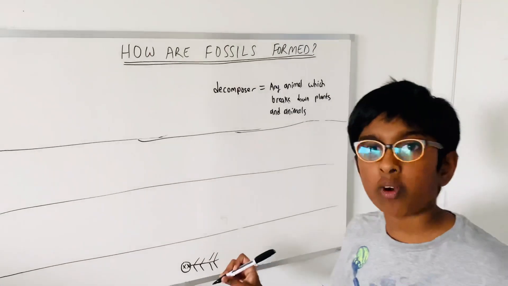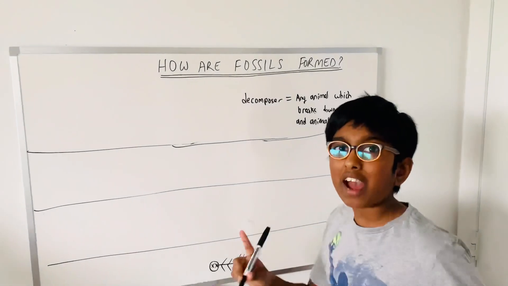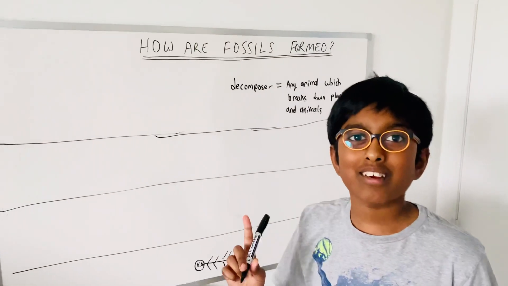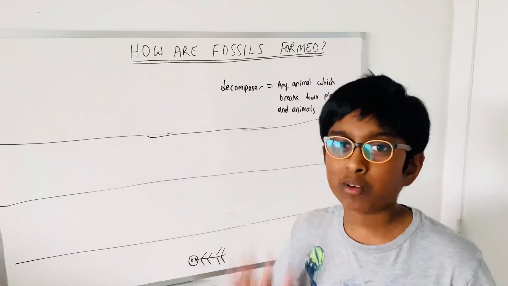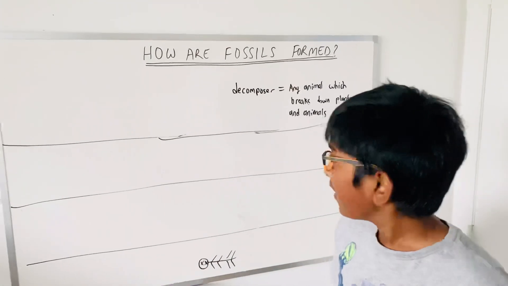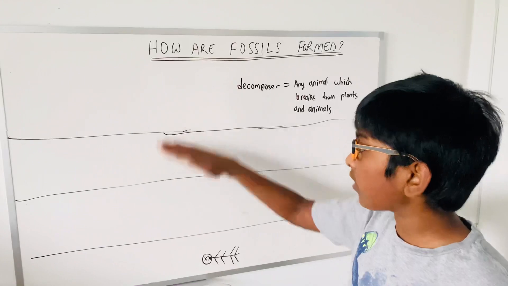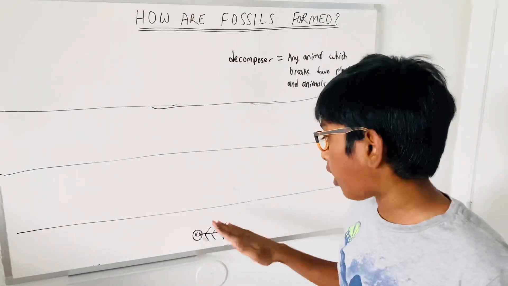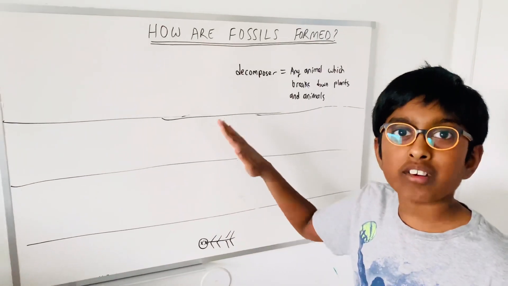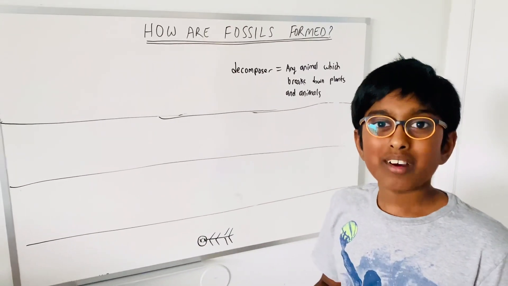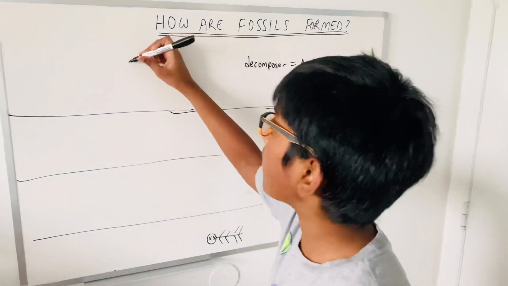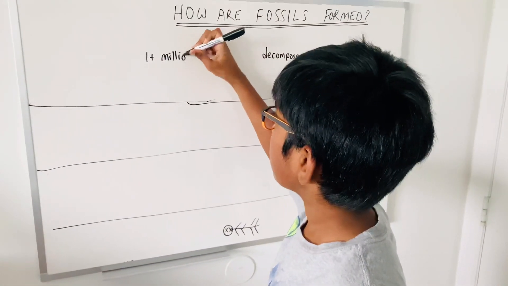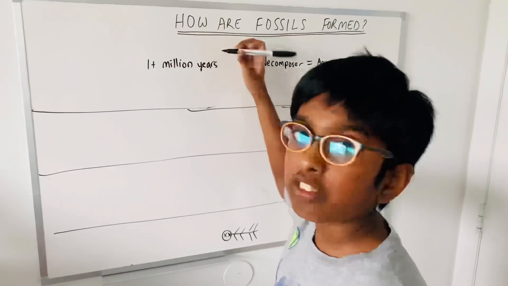So, pretend this is a fossil skull. And then, it's not a fossil yet. You may think that a fossil will be formed in three days - no! It's not that the animal dies after one day and will turn into fossil. No, no, no! You know, this all takes a lot of time. Rocks to form on the fossil, on top of the fossil, burying the fossil - this all takes a lot of time. And it may take more than one plus million years.